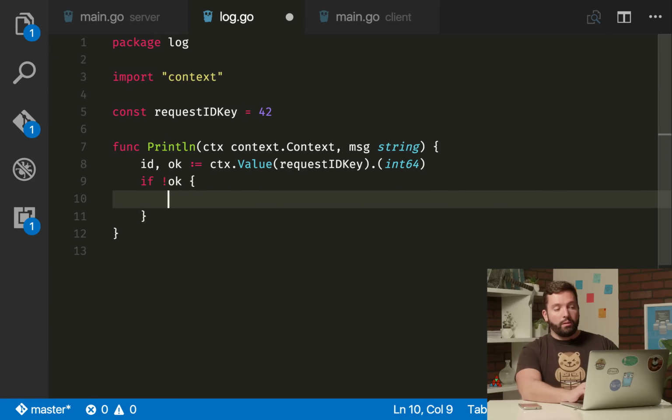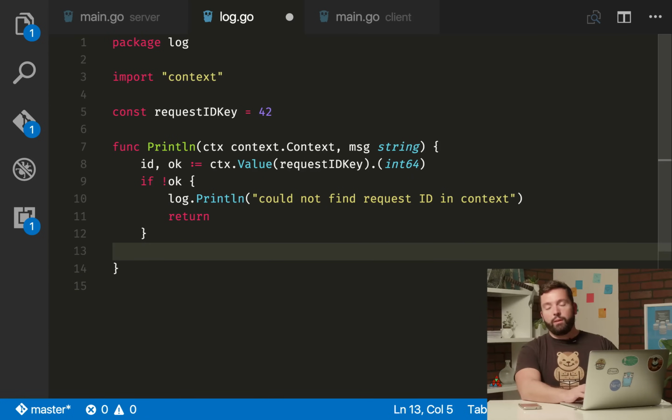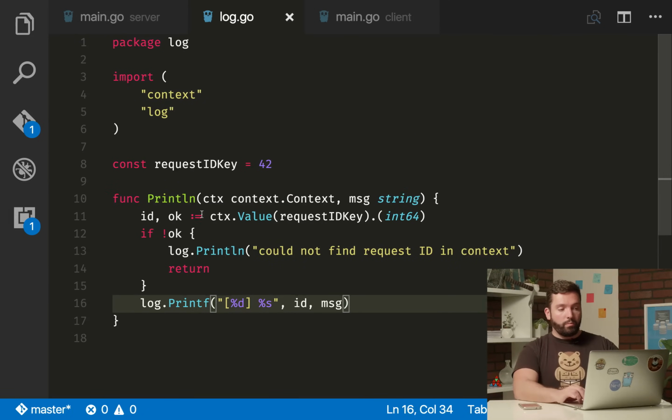So if not OK, then we could actually print something saying println could not find request ID in context, and return. It doesn't print anything because it doesn't know what to print. We could do that, and otherwise it prints the value and the message. So ID and message. Cool.